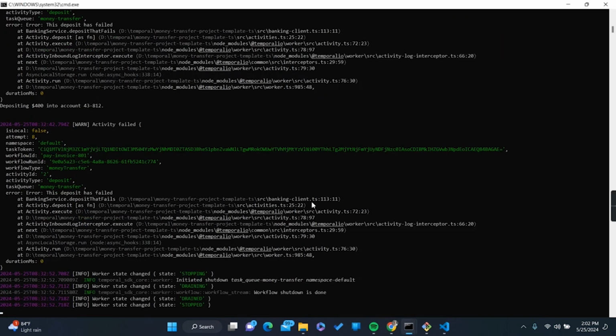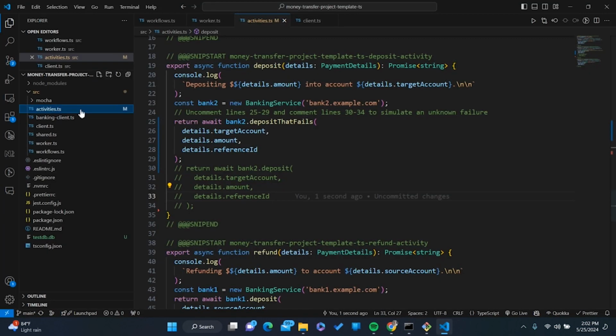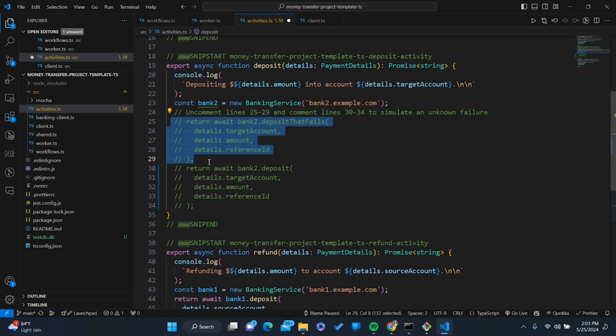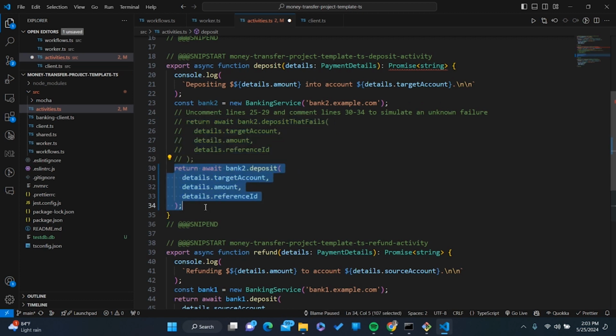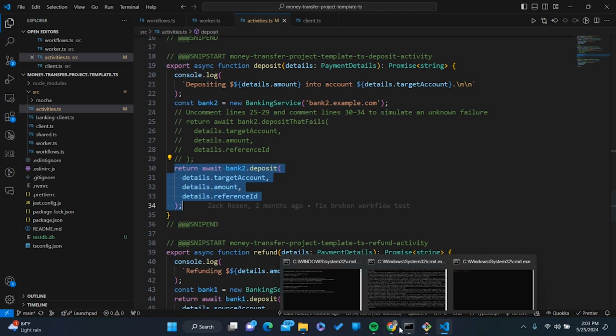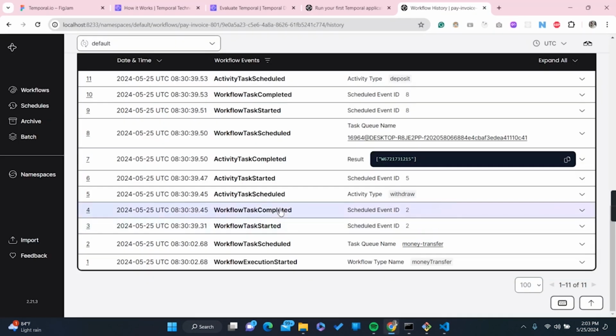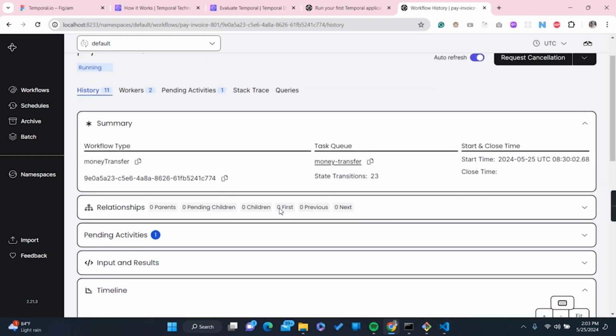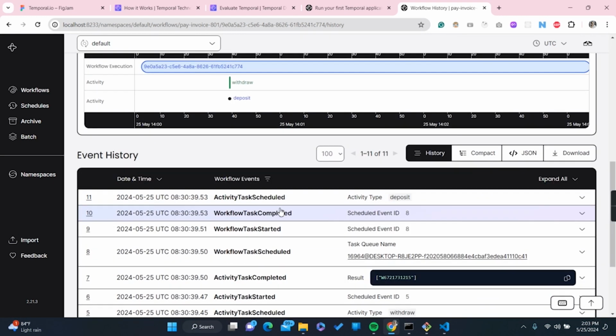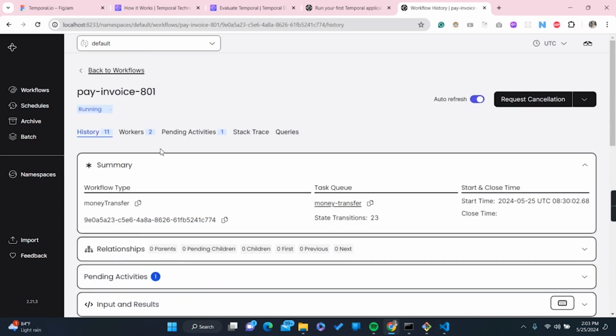First what you need to do is just stop the worker, right? After that, go back to your activity.ts. This is the real benefit of using the workflow. I uncomment this again, and now I am going to run this worker once again. Now you can see that this will complete. Now you can see that this is running, still running, I guess. Yes, it's still running.